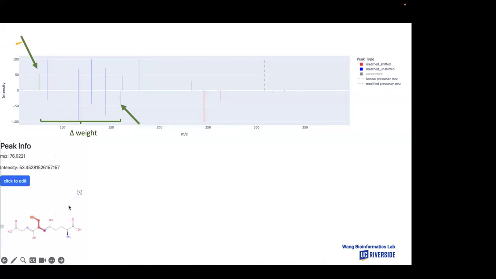It also shows you what substructure was assigned to that peak. This is a shifted peak, and this is the substructure that was assigned to it. As you saw earlier, this means that all these four atoms get a positive reward, and their scores are increased.